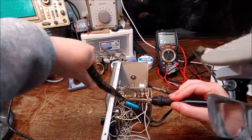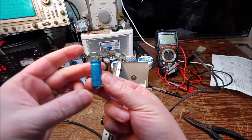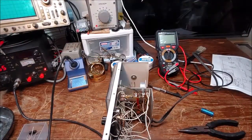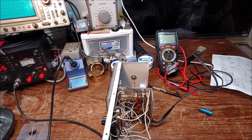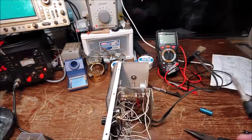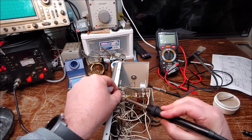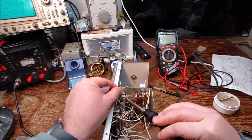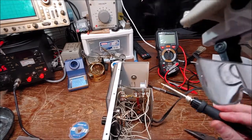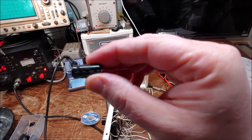There you see my surgery glasses in the shot. So yep, there it goes. There it is. All right. Yeah, it's a 20 microfarad, 150 volts. So I get the new one put back in and get it all soldered back up. Get it good to go. There was a lot of solder on that terminal connection, so right now I'm wicking away a lot of that excess solder where that joint was, so I can get the new cap in there.